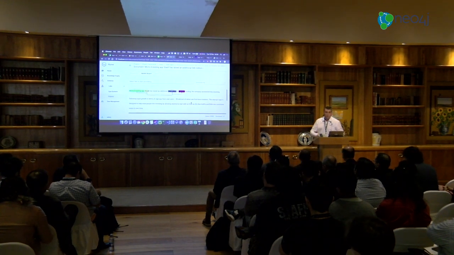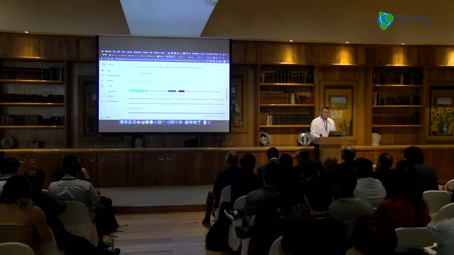So the goal is to provide not 1, but 200, 300 documents, for example, with examples, and try to really create new capabilities in your organization for being able to create, because everything you see here will become nodes and relationships in your graph. Because the language is a graph.